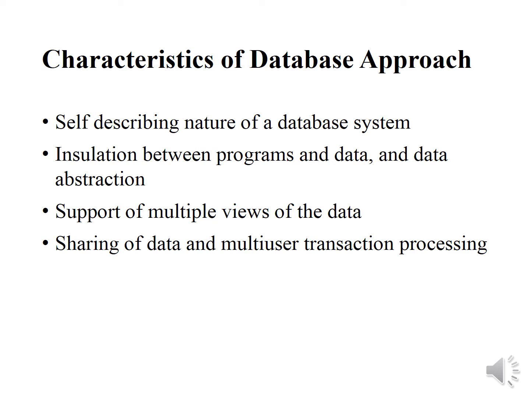Fourth is sharing of data and multi-user transaction processing, because you are running different applications on the same database. So we are sharing the database, and the different application programs are sharing the database. So these are the main characteristics of the database approach over the traditional file processing approach.